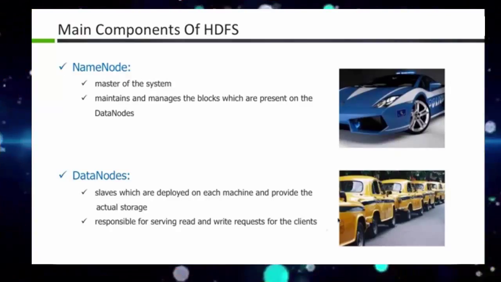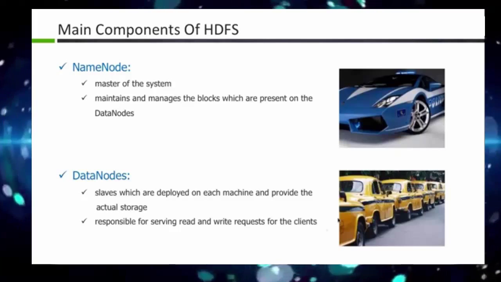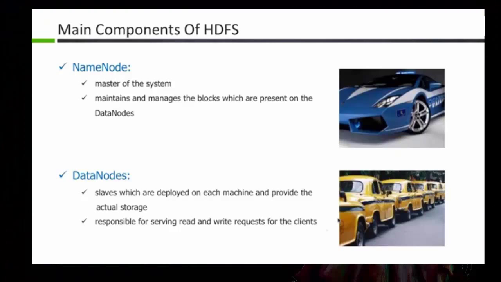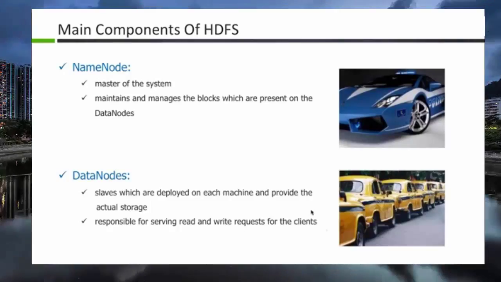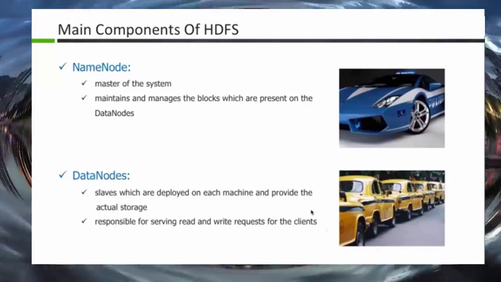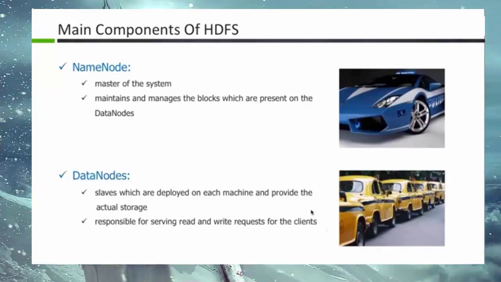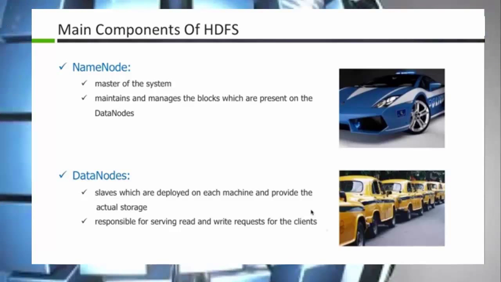But commodity hardware is a normal machine. Your laptop can also work as a data node in a Hadoop cluster. As simple as that. No special thing about them. Okay, and they are bound to fail. They are assumed to be failing. We don't maintain a high quality machine here. So that's where the cost of the overall Hadoop cluster is very economical. You can use commodity hardware here.